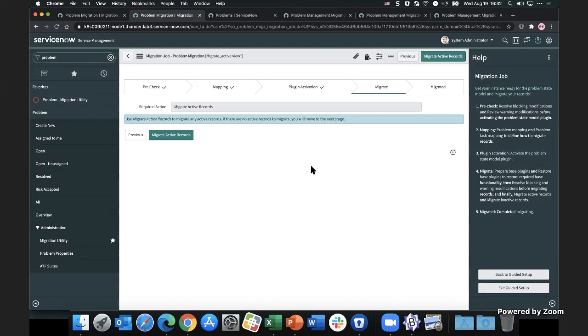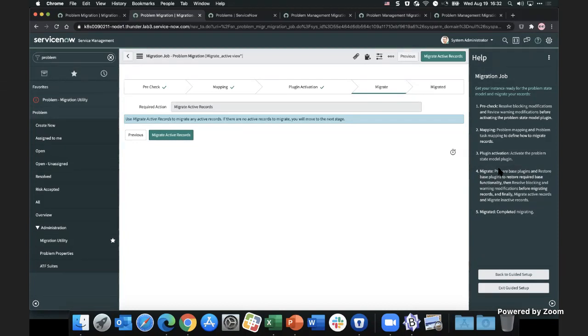When you have customized or deleted any of the existing records shipped by ServiceNow, that will take you to repair baseline functionality, because we want all those files to be back to their base version. To get those files to their base version, we have to repair all the plugins so that we can get each record to its baseline version.